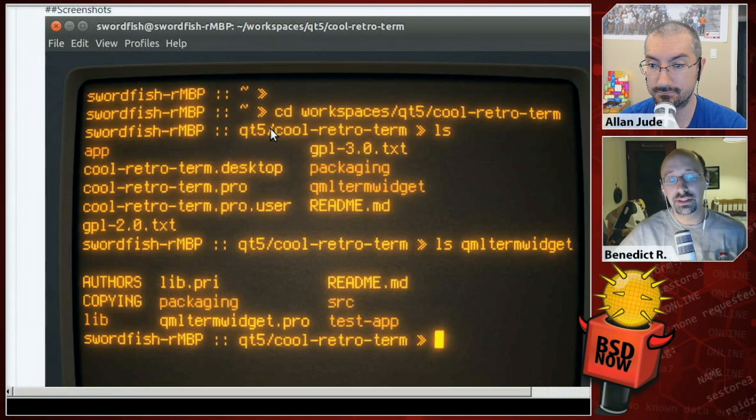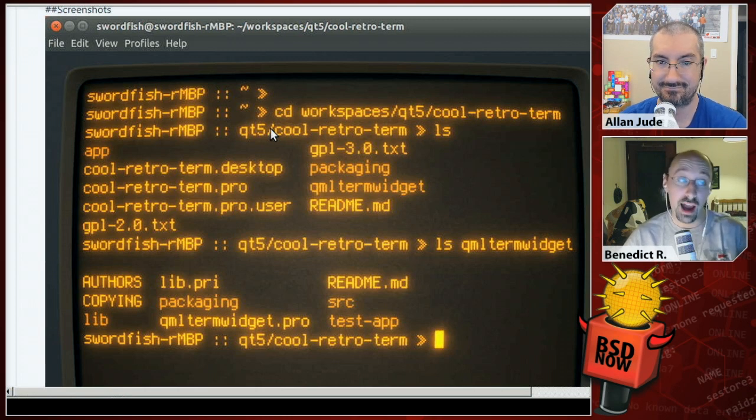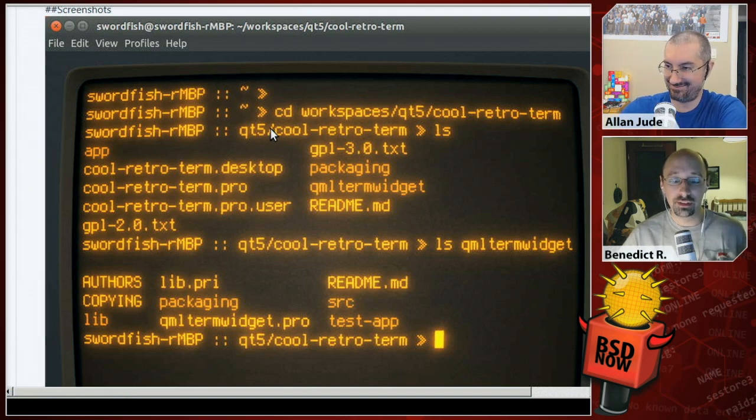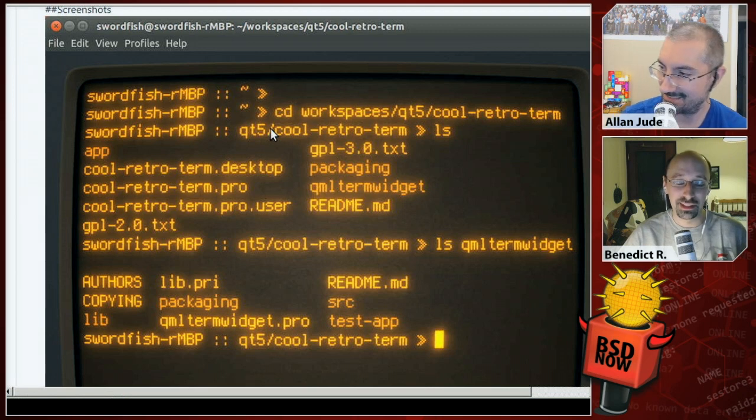And it's time for our BSD Bits this week. We start off with a good-looking terminal emulator which mimics the old cathode ray display. So if you still miss those, or maybe you have one and want to compare the two, there's a little X11 application, cool-retro-term, that you can run, which will render a very, very convincing shell that will have the old look and feel that people might miss. Yep. If you've seen the Alien movies, then some of these screens look terribly similar, and you could probably have a similar experience running it on yours.